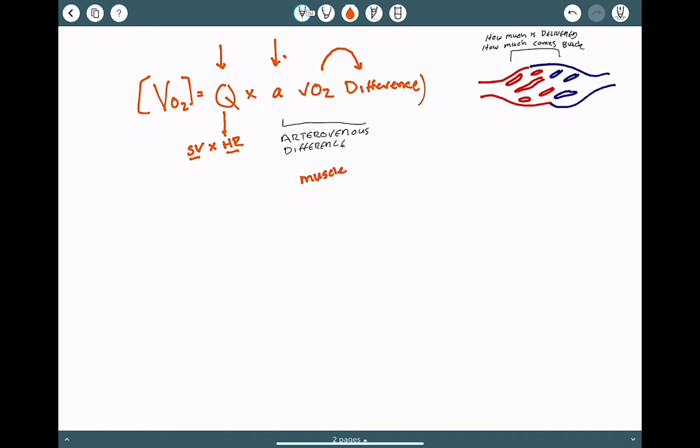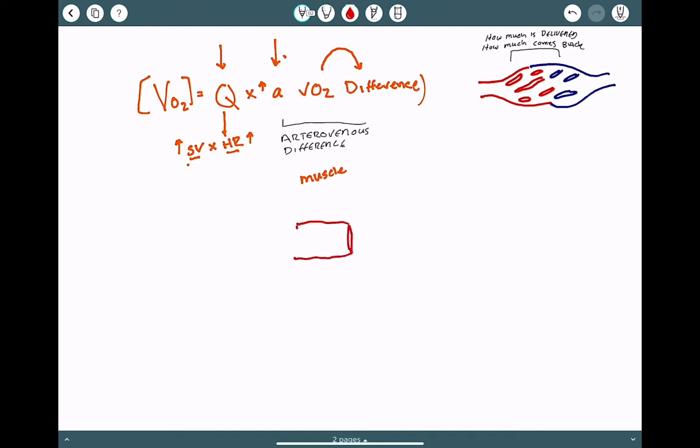So remember what I said is we can increase our stroke volume, right? We can have an increase in heart rate performance. We can have an increase in oxygen saturation, but none of that really means anything if the skeletal muscle is not ready to receive the oxygen and the nutrients coming from that blood. So what that means is that the skeletal muscle has to undergo some changes as well, right? So some of the things that happen in the skeletal muscle, and one of the things I'll mention in the lecture, right? So here's the muscle, right?